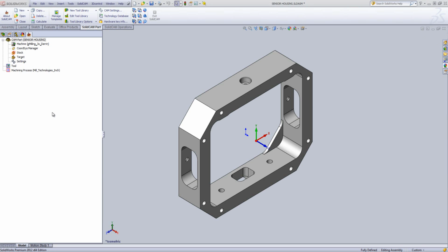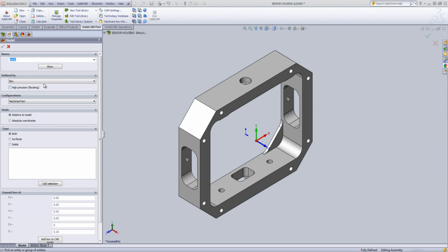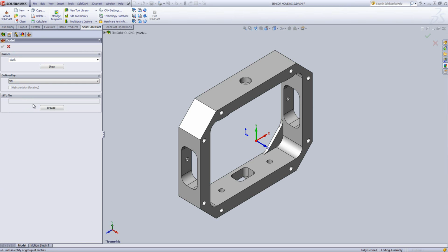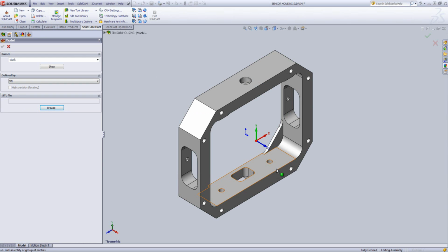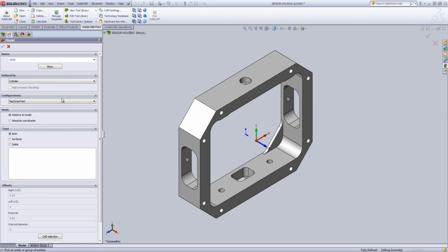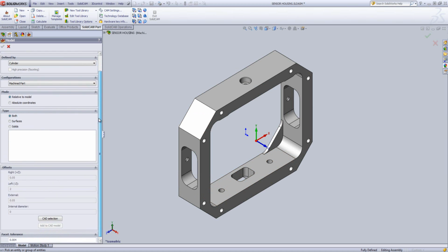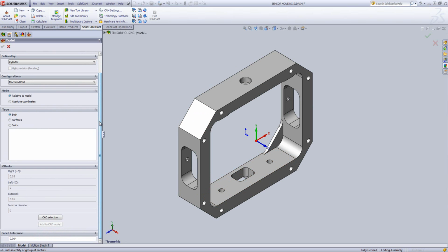Let's select stock. In the Define By drop-down box, there are 5 different options for creating stock. Starting with the one at the bottom, you can browse to a location and select an STL to represent the stock. The next option can create a cylinder around the part using the Z-axis as the center line of your cylinder.